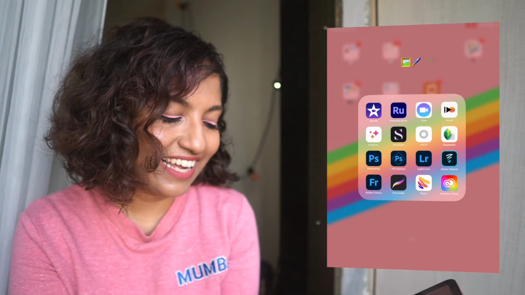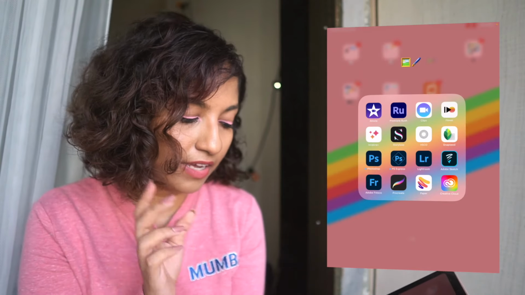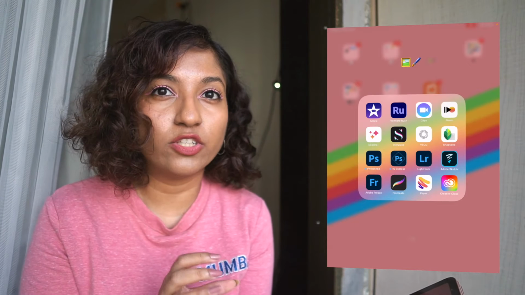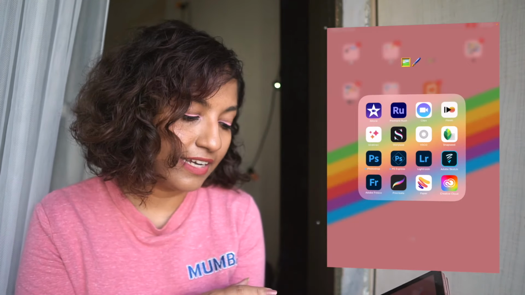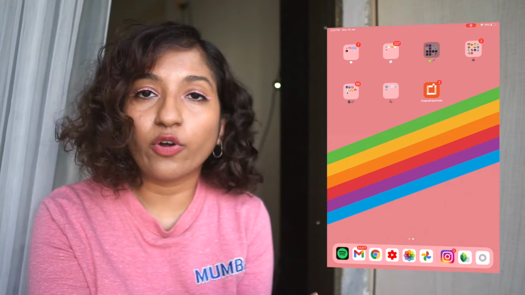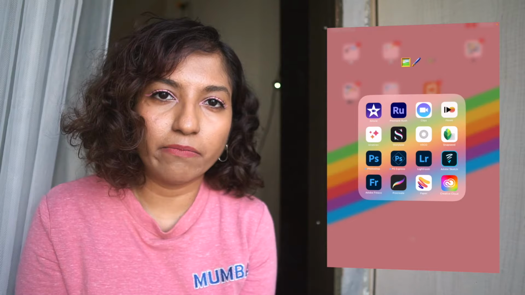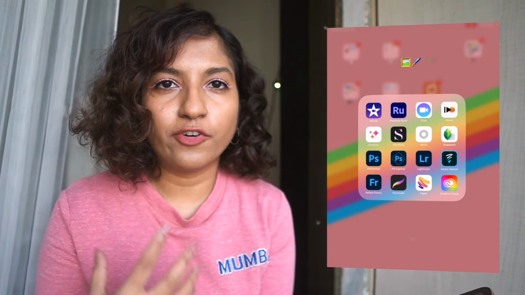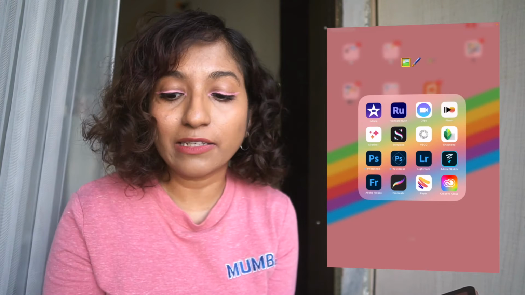Now on the last line, these three apps that you see, Adobe Fresco, Paper and Procreate, are the apps that you can use for digital art. Procreate is the main one that I use because it's definitely the most advanced one out there, with a lot of cool features, but it's a paid app. If you want to just get started and play around, both Adobe Fresco and Paper work really well, and they have a majority of the features and a similar feel to Procreate, but they are free apps.